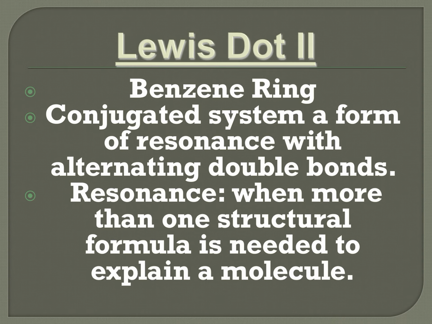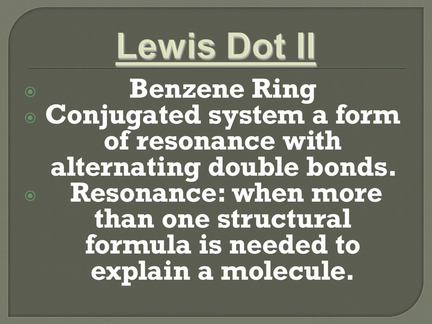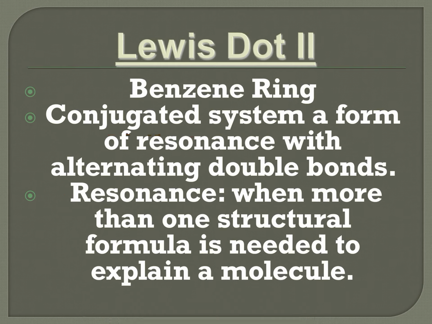Now, there are a lot of different types of resonance. Conjugated systems are only one type, but it's a very common type. In fact, in advanced biology, you would study a conjugated system called butadiene, which is what we call an isoprene unit, which you see in a lot of this alternating double single bond between the carbons. You see it in a lot of biological structures. So by definition, then, resonance is just going to be this. Anytime we need more than one structural formula to show what's going on in a molecule. But the only type that we're going to focus on at this level is the conjugated system, the alternating double and single bonds.